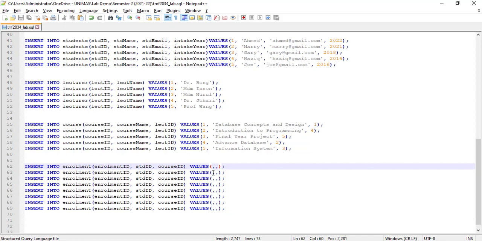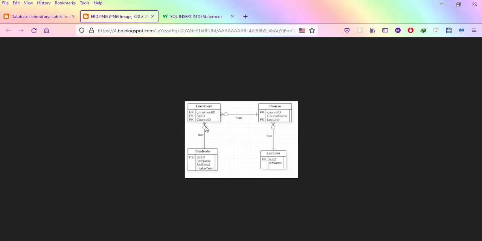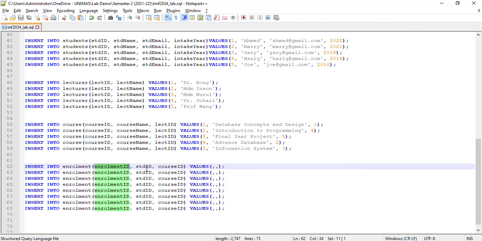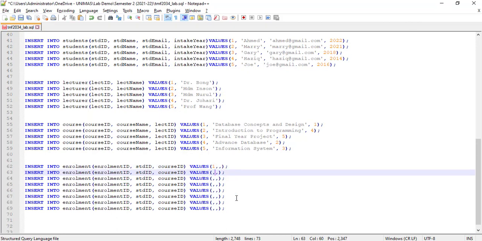You can see the first one, second one, third, and so on. Let me check what we have here, student ID and course ID. Let's say we have enrollment ID of 1 and 2, 3, 4, 5, 6, 7, and 8. So these are the 8 students we have, they registered for the course.